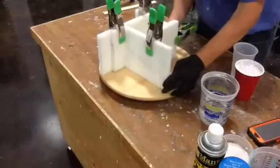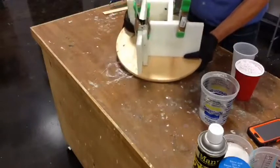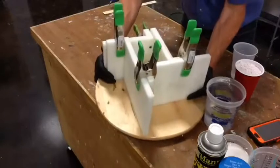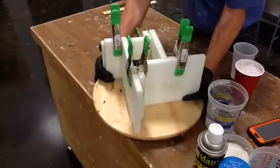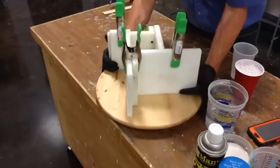We've got four clamps on this guy. I don't know if you can see this or not — let me tip it. I'm basically just going to slide the box up now to where it's in contact with the base of the model, because I still want a giant four-spout.